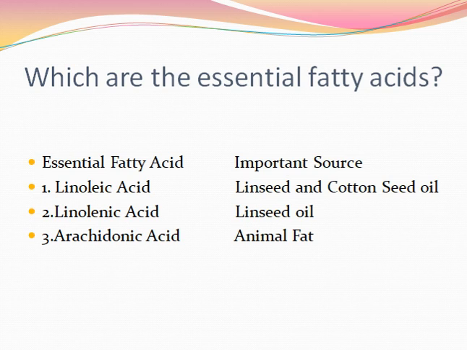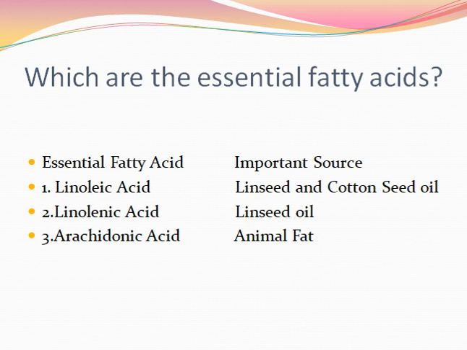Then essential fatty acids. The important physiological role of three acids, that is linoleic acid, linolenic acid, and arachidonic acid, are collectively called essential fatty acids. The human body can convert stearic acid to oleic acid by inserting a double bond, but it is incapable of inserting further double bonds. The important source of linoleic acid is linseed and cottonseed oil. For linolenic acid, the important source is linseed oil, and for arachidonic acid, the important source is animal fat.